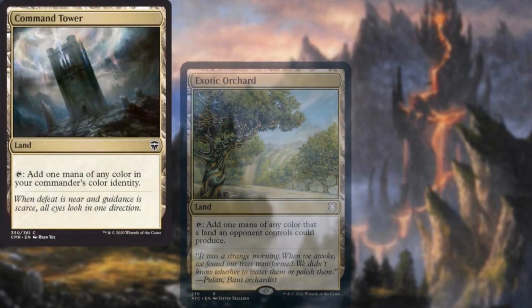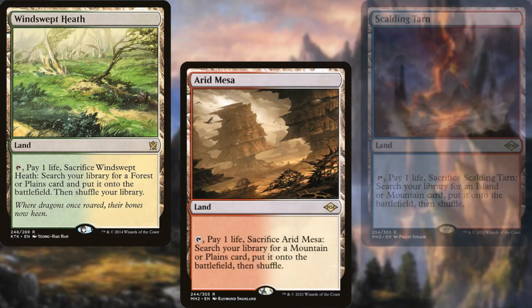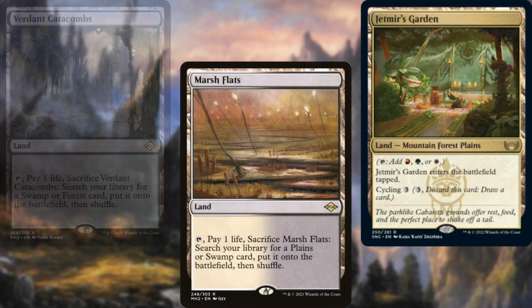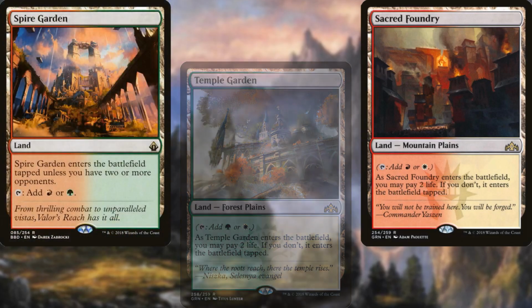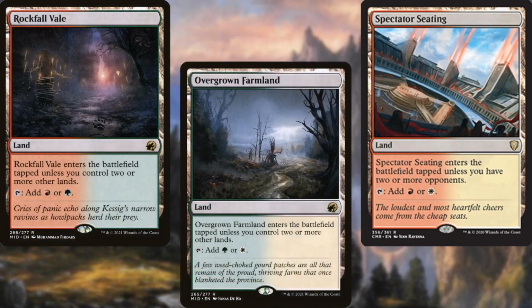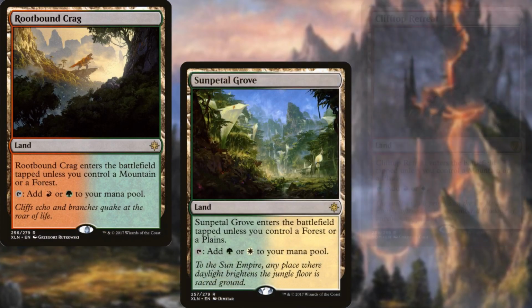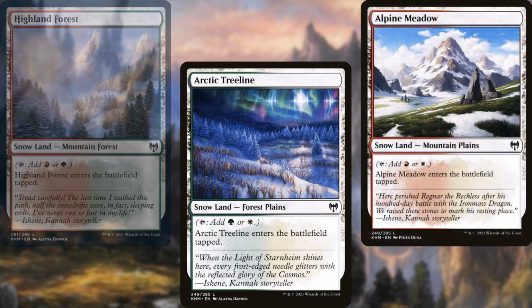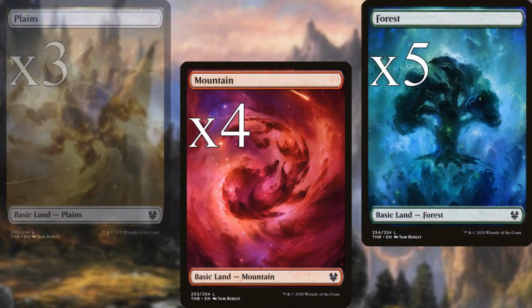Command Tower, Exotic Orchard, Wooded Foothills, Windswept Heath, Arid Mesa, Scalding Tarn, Verdant Catacombs, Marsh Flats, Jetmir's Garden, Stomping Ground, Temple Garden, Sacred Foundry, Spire Garden, Bountiful Promenade, Spectator Seating, Rockfall Vale, Overgrown Farmland, Sundown Pass, Rootbound Crag, Sunpetal Grove, Clifftop Retreat, Highland Forest, Arctic Treeline, Alpine Meadow, Scavenger Grounds, 4 Mountains, 5 Forests, and 3 Plains make up our land base for this deck.